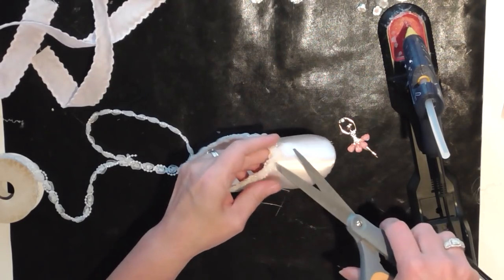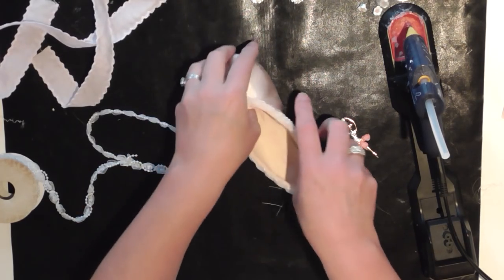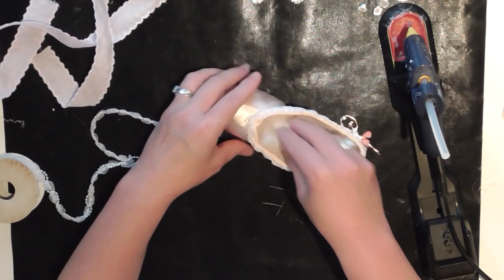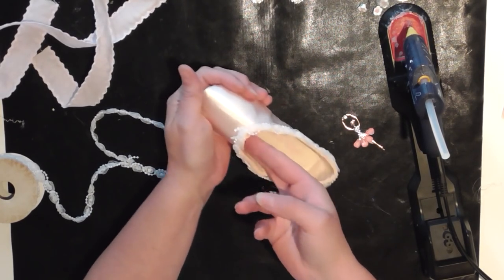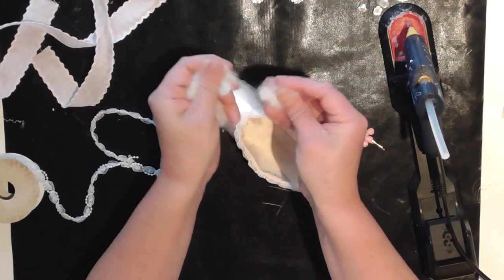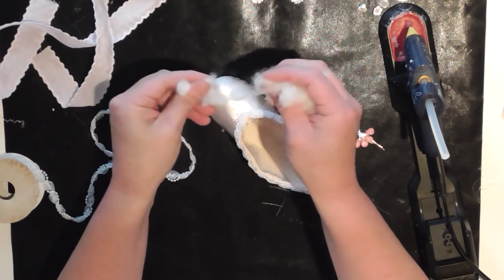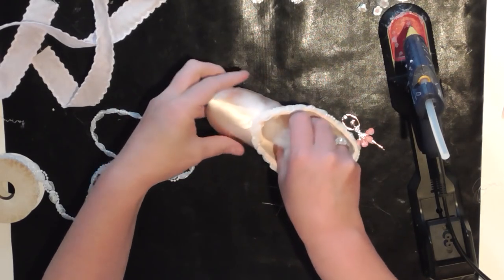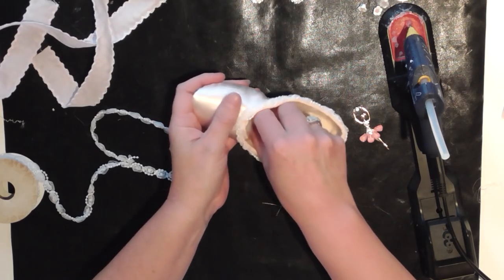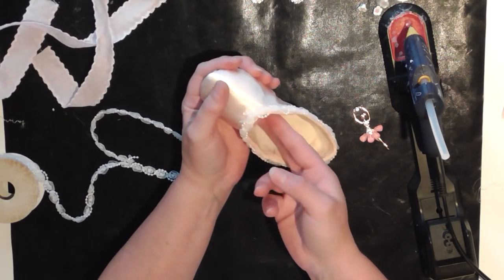That's firming up nicely. One other step I'm going to do is stuff the toes just to give them a bit of definition and firmness, because they are a soft shoe. I've just got some toy stuffing here, and I'm just shredding it as small as I can — otherwise if you don't shred it small, you'll end up with a lumpy look, which is not a pretty sight.